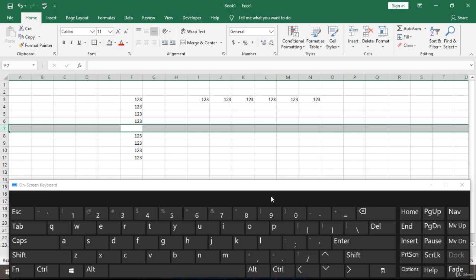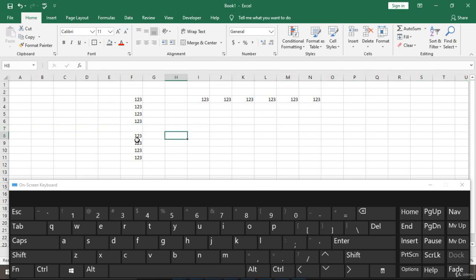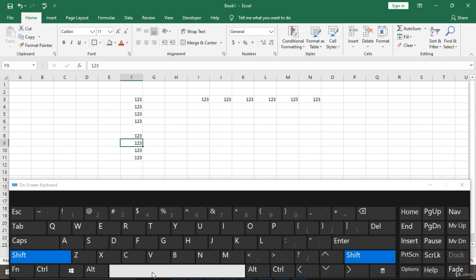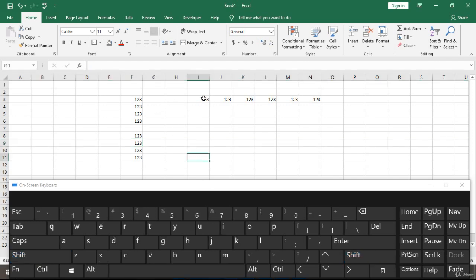And if you have to select a row, for example, what you will do is Shift and the space bar. And if you have to select a column, for example this one, you will do Control and space bar. So you can quickly select a column, you can quickly select a row, you can quickly add a row, add a column, and you can also navigate between consistent cells.